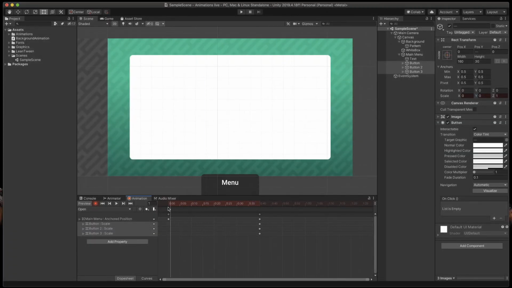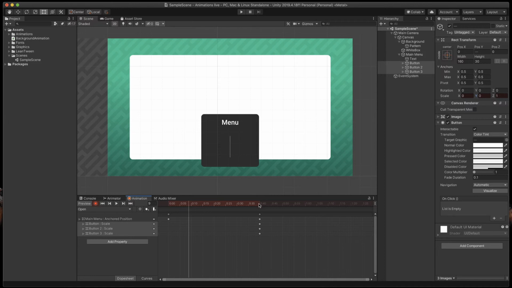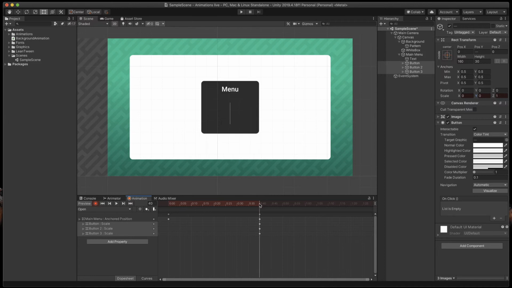So right now we have this nice animation that jumps from the bottom like that. And then we'd like to gradually enable all three buttons, to basically pop out from the 0 scale to the 1 scale.